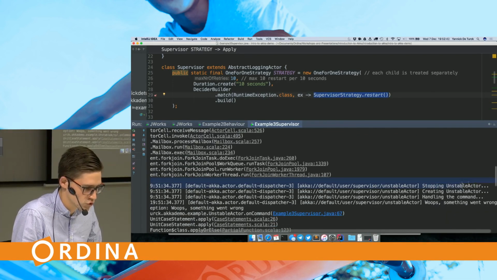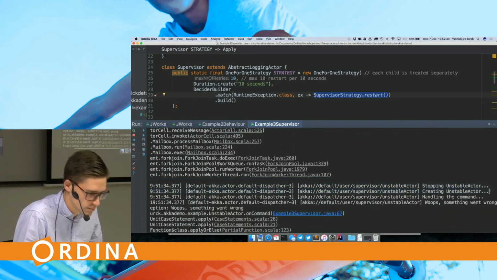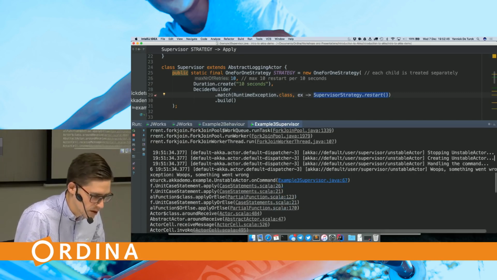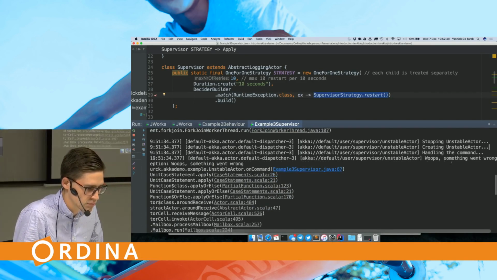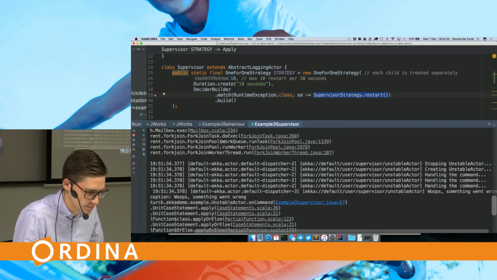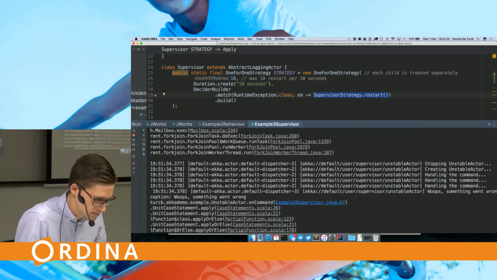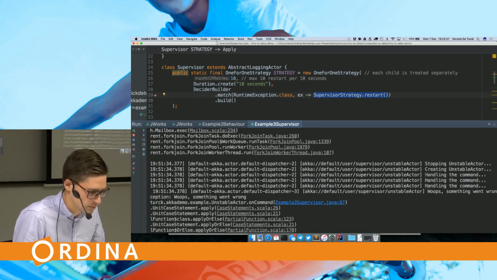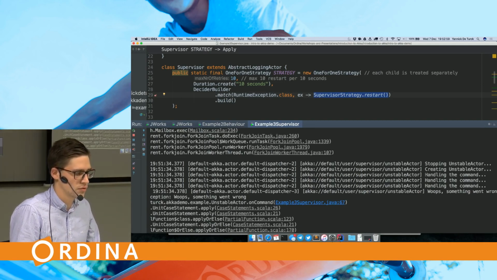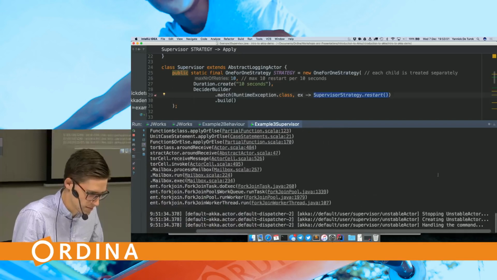So just restarting again, handling another command, and unstable again. Stopping, creating the child once more. And then it managed to successfully handle 3 commands before going unstable again. But it's just being recreated.